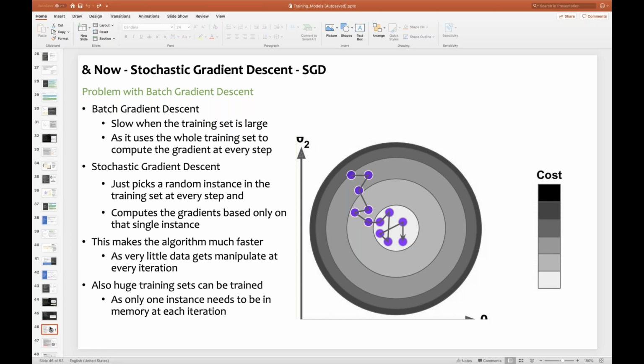But you may think batch is a small part, it must be fast. No, it is not like that. The batch gradient descent actually uses the whole training set. It is doing it in batch form, but within the batch it is doing it for the whole training data. It would have been much faster if it were not using the whole training data.